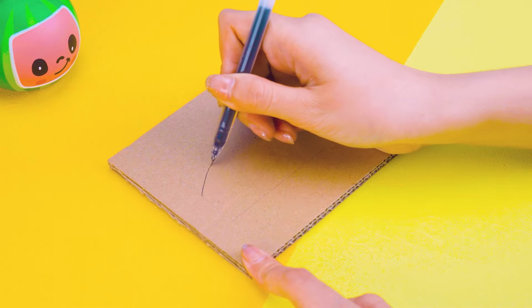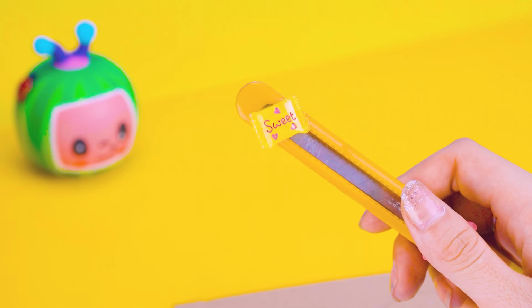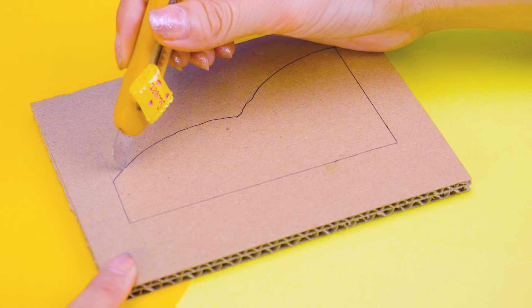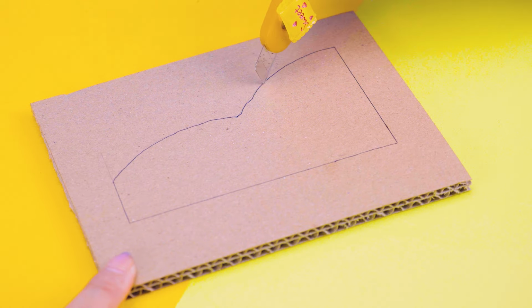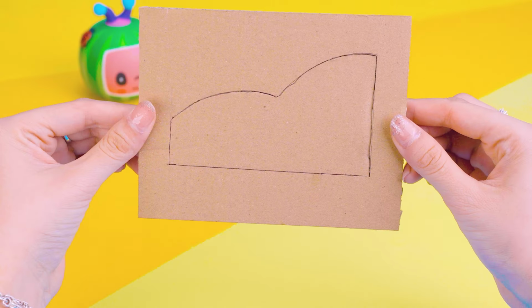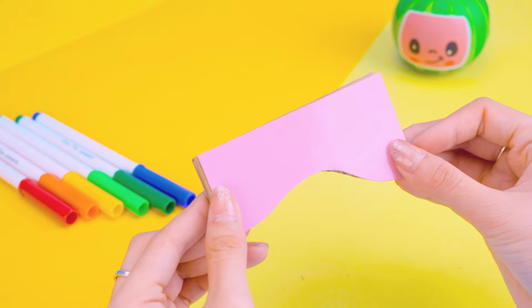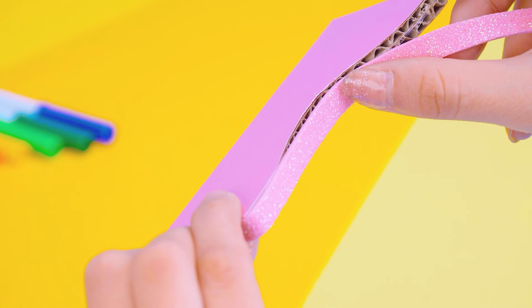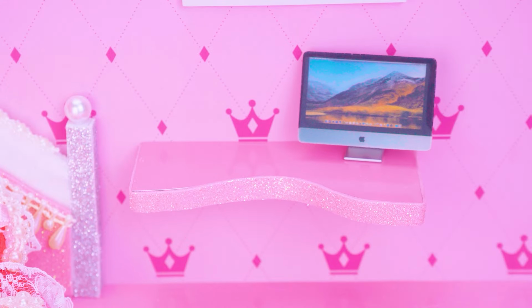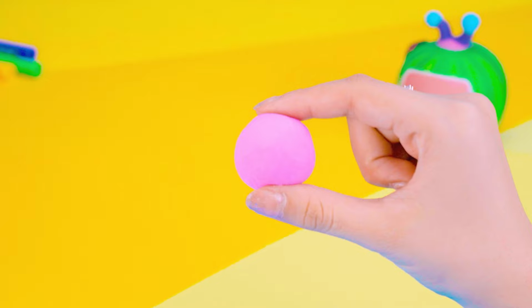Barbie needs a desk to study. Let me make it with a special shape. Sketch it. Cut it. Covering with pink paper. Using pink clay to make a chair.